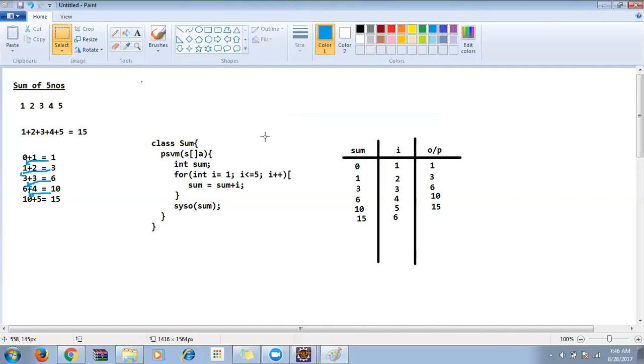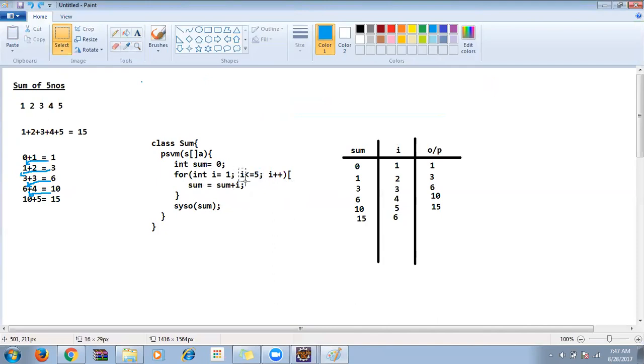Okay. And one more thing, in that diagram you've shown, the I value will become 6 in the last step, right? It won't become 6, right? Because I is equal to 1, I less than or equal to 5, only then it will enter. Each and every time the loop runs, what will happen? Finally, in the last loop, the I value will become 6. Then it will check the condition, and only then it will come out of the loop. That is the I value increment.